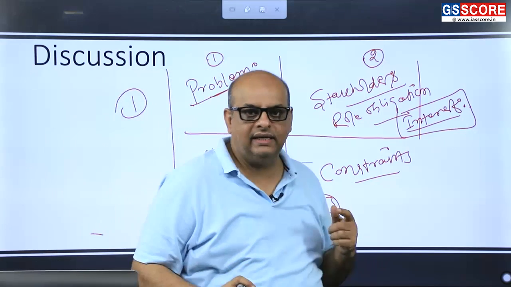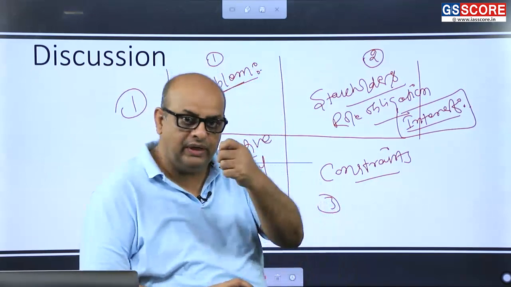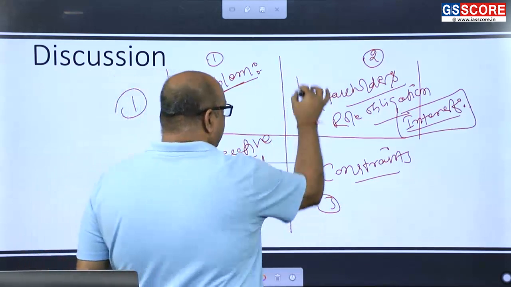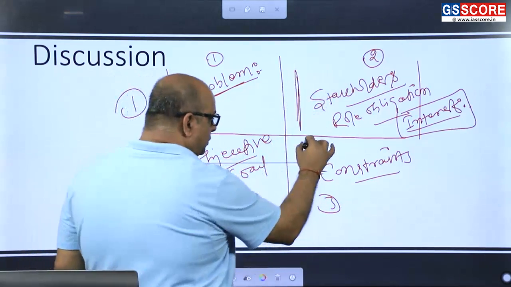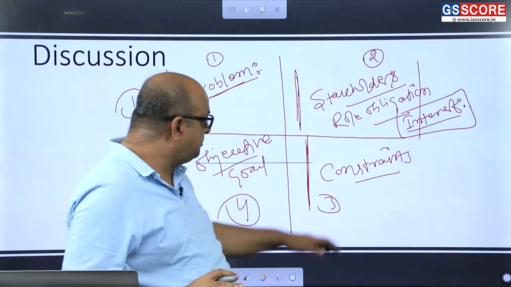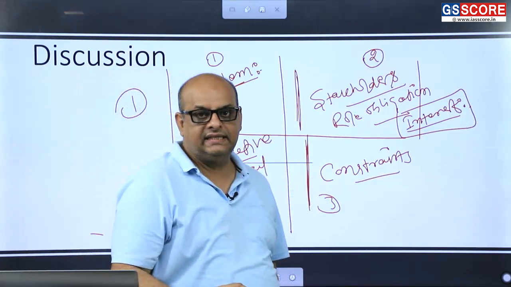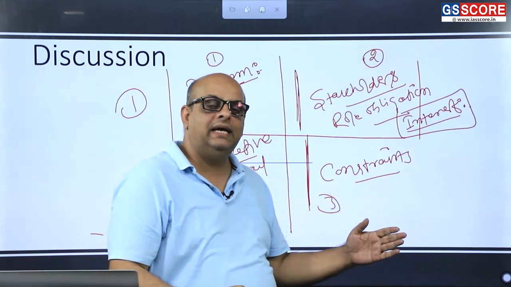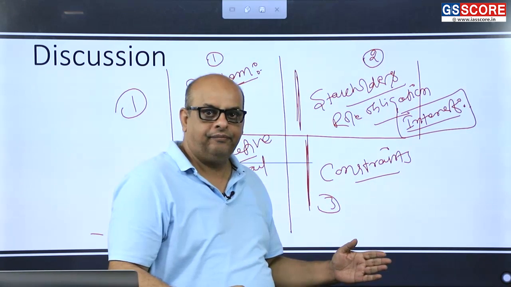The moment you start thinking, but from where will you get a clue? You will get a clue from 3 things. Number 1, the stakeholder mapping. Number 2, constraint. If you identify the constraint, this is probably one of the most challenging tasks, because this is where your answers become more practical, pragmatic and effective.